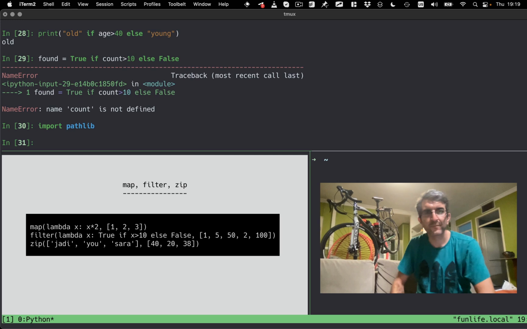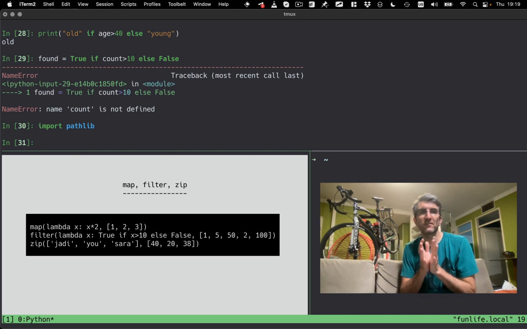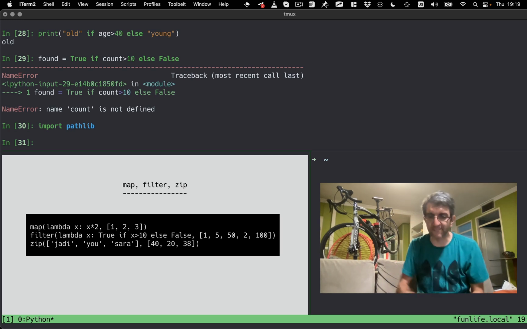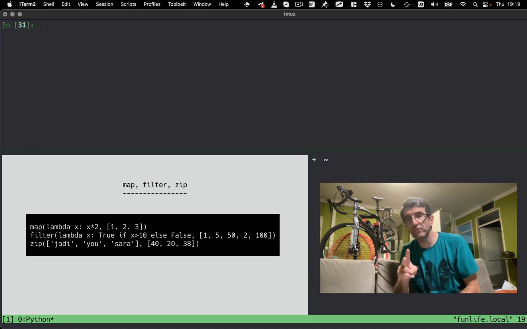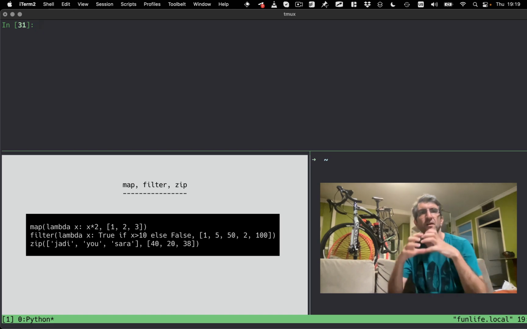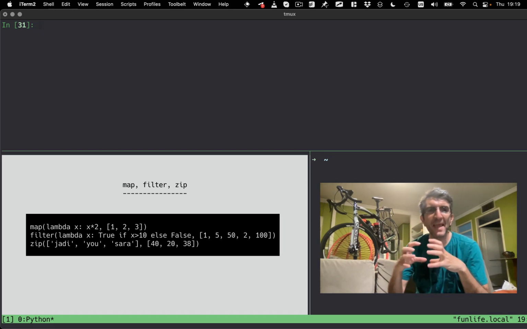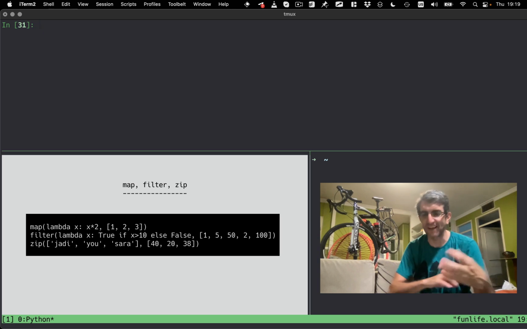You can do it. And the last part is map, filter, and zip. If you are telling me why you used iterator in two slides, I have three cool things in one slide. These are methods to make your life easier and faster.